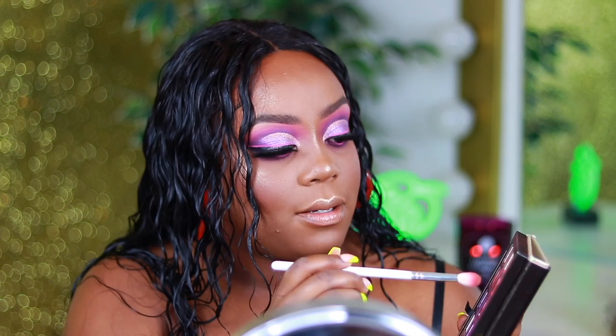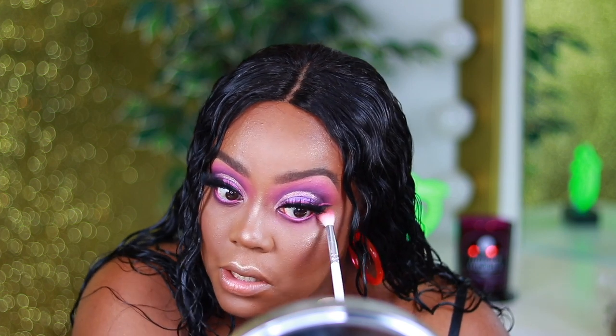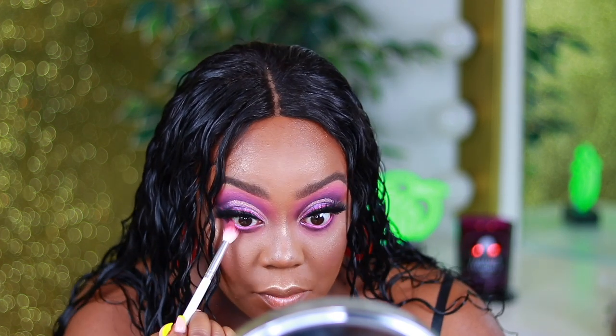I'm gonna take some Supreme. I'm changing the eyeshadow colors, and just go directly under that with the same JH32 brush. Just go directly underneath and just make it like really blown out. This is just gonna add some of that pink down there, blow out the purple, and help to blend it out.